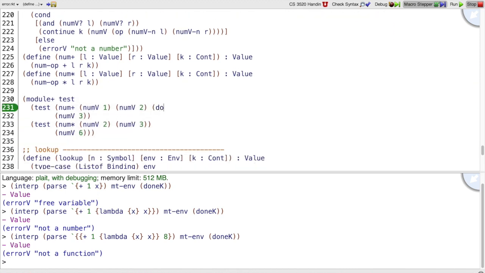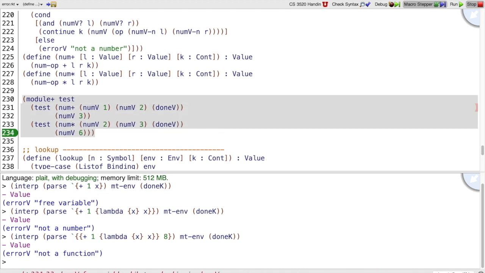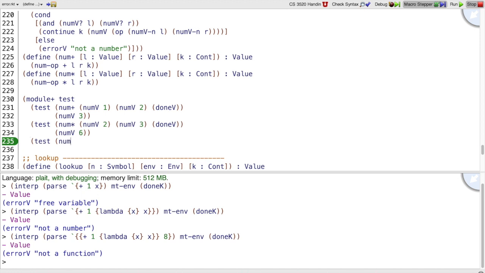Again, we need to update our tests here, and let's also add a direct test that if we do num star of num v1, close vx, IDE x in the empty environment, and give it an empty continuation.